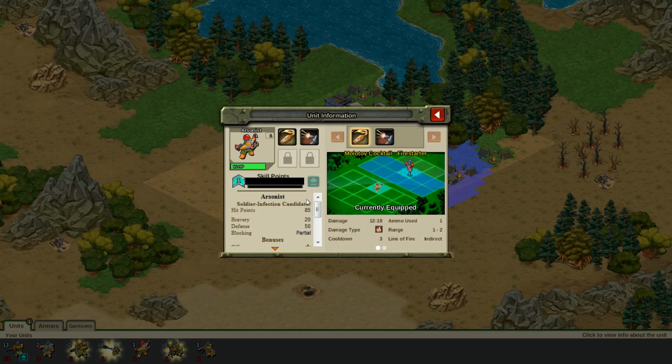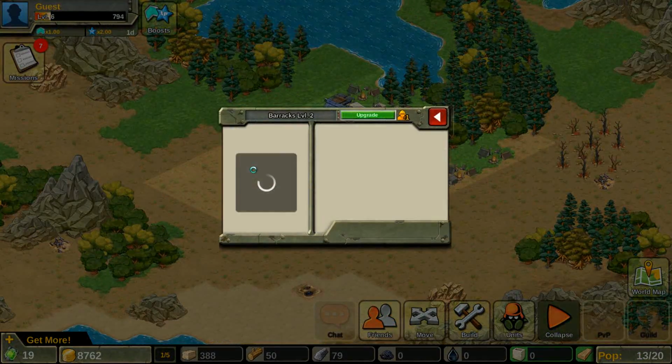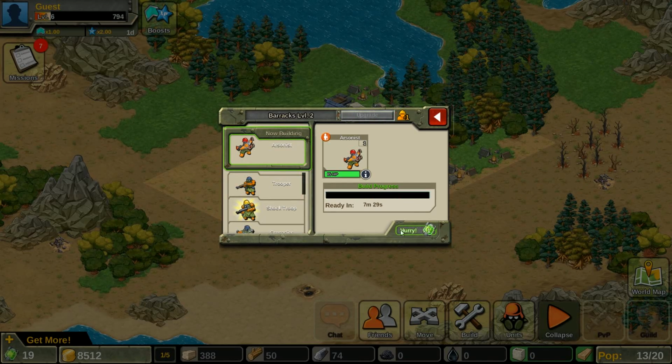Do we train? No. Here? No, let's go to the barracks. No, you can't train in there. How do you train? Or do you have to just build a new arsonist? Is that what it's saying? It's not training the current arsonist. It wants me to make a new one. Right. There's an arsonist. 7 minutes 30 it takes. Train him. Oh, we can hurry him up for one more of these.